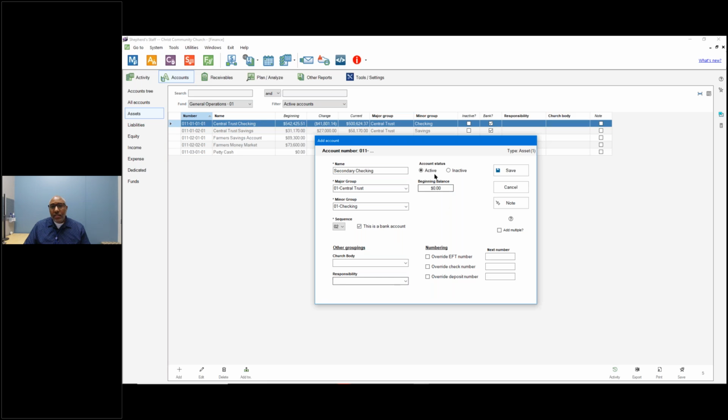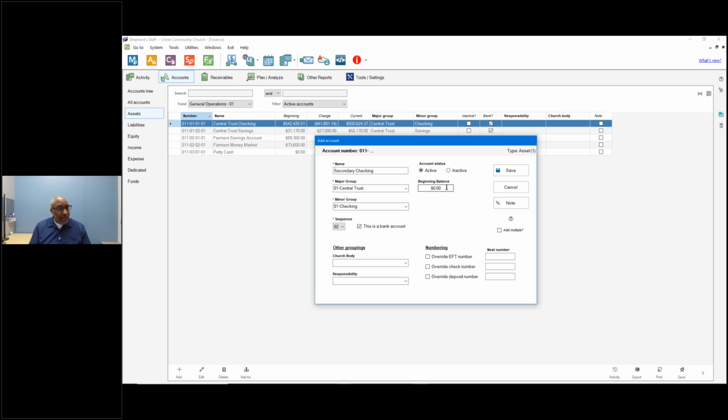Here's our other groupings. You'll state whether it's active or inactive. If you're transferring a balance from another institution, you can enter in a beginning balance. So if you're not going to create a transaction to put the balance into this account, then you can enter in a beginning balance.